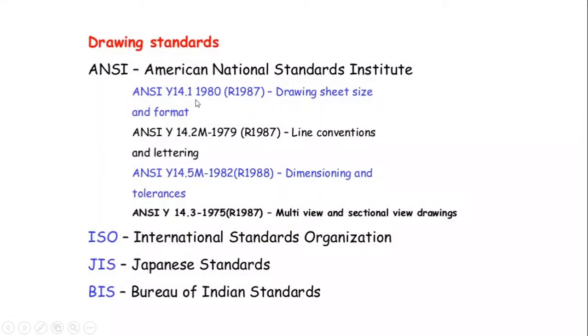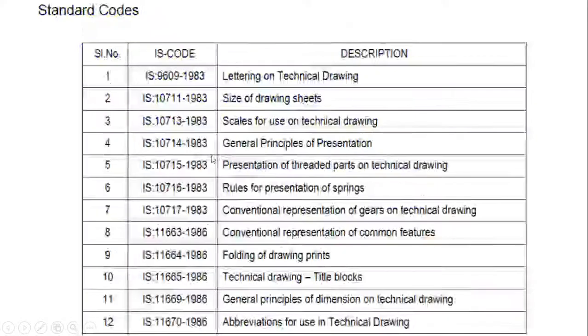ANSI Y14.1 1980 represents the drawing sheet size and format. This is used for line conventions and lettering. Like the SI unit, this is the IS unit, Indian Standard Unit. Scale for use in technical drawing, general principles of presentation, rules of presentation, folding of drawing prints, technical drawing title block: these are the standards we use in India.